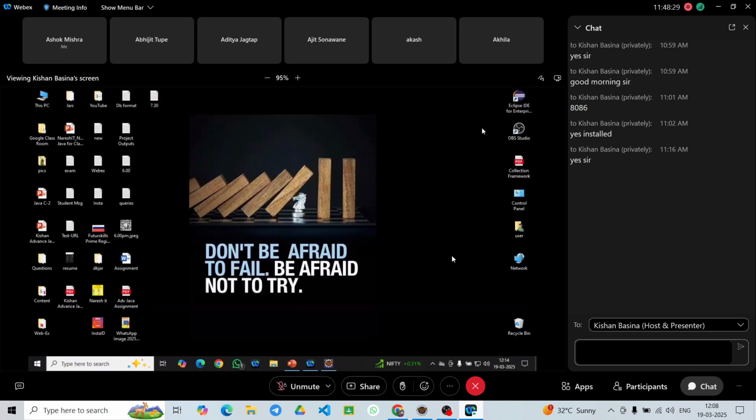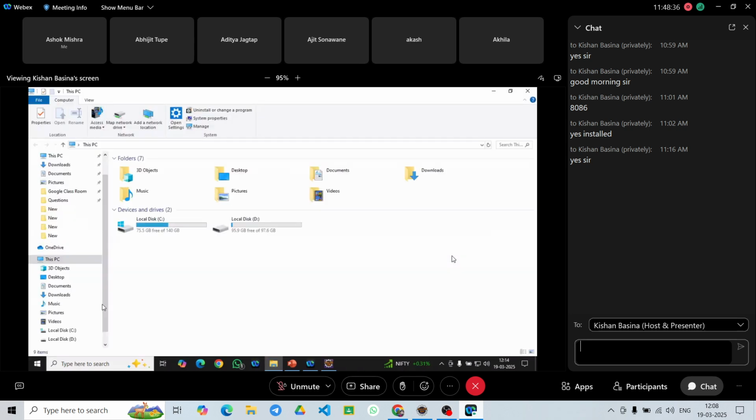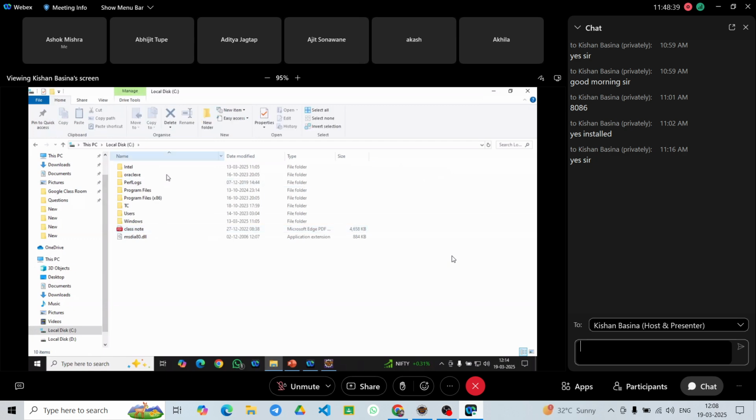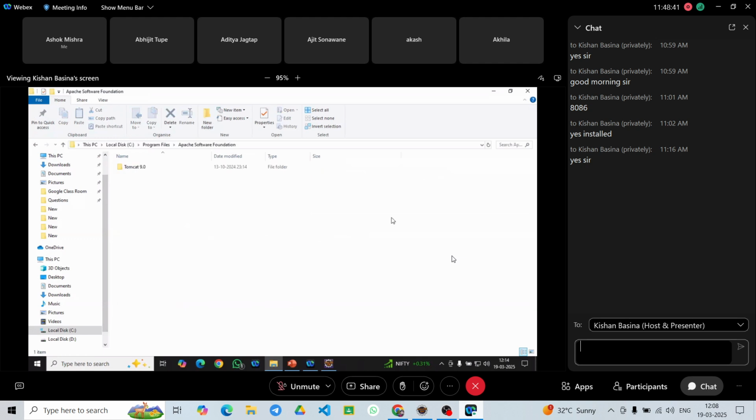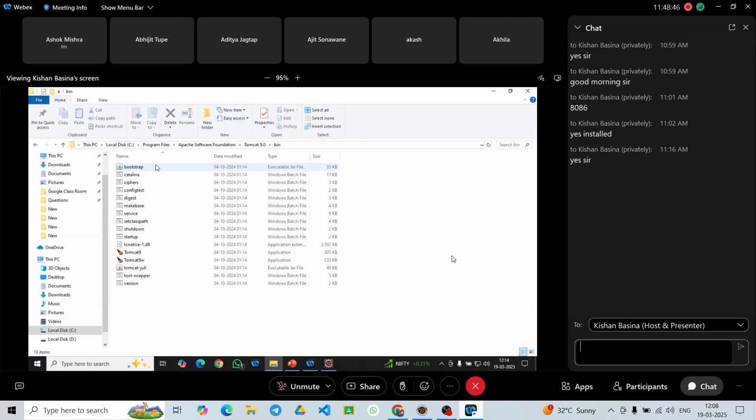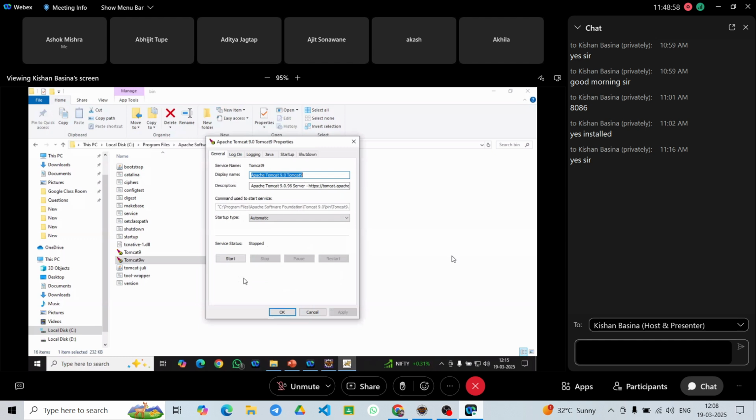Before executing any servlet, before creating any servlet, first I want you to go to C drive, Program Files, Apache Software Foundation, Tomcat 9.0, bin. There you will have an option like Tomcat9w. Double click on that, click yes, click yes, and please check your service status.